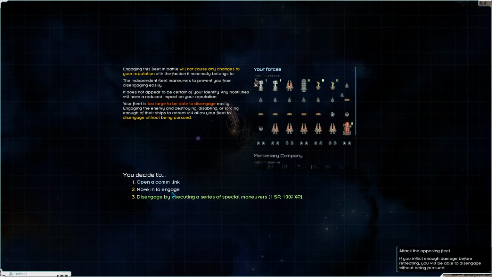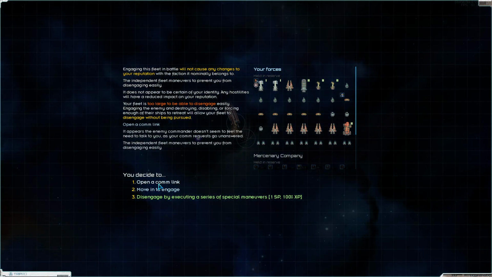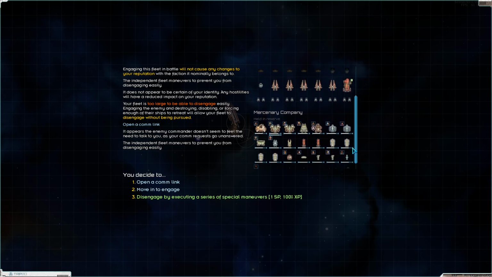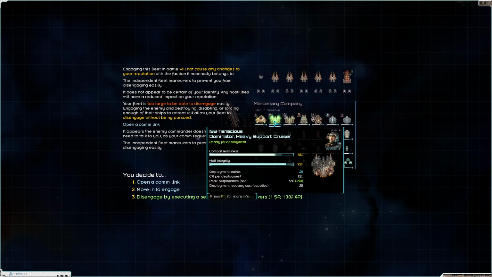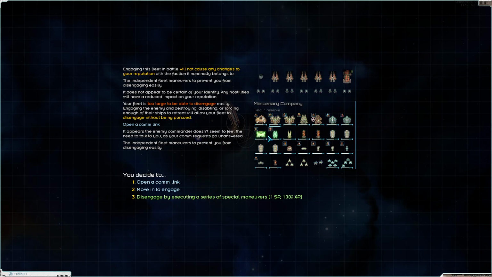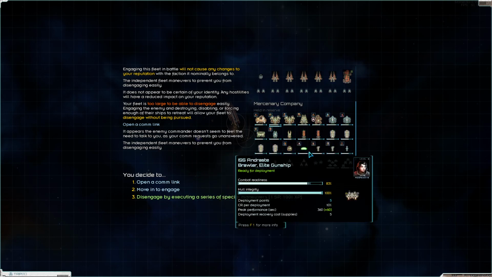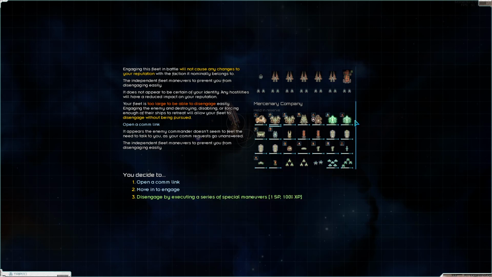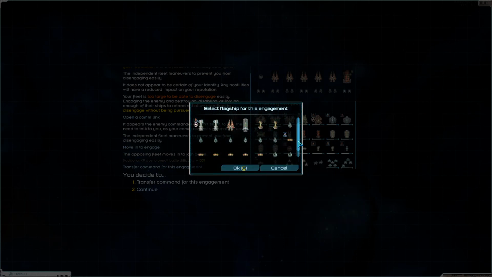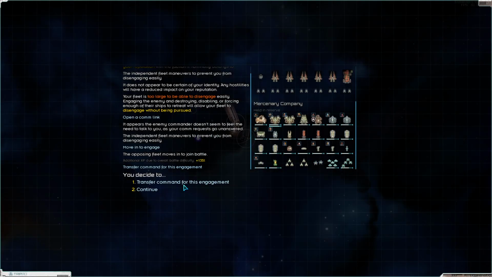Okay. Open comms. Let me see. My theory is pretty scary. They have fifteen fleet bands. I think I'll kick their ass. Even though I'm not... let's see. What? Select flagship? Cancel? No. Continue.